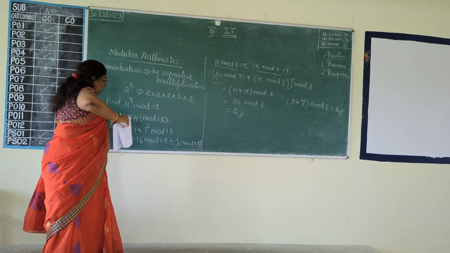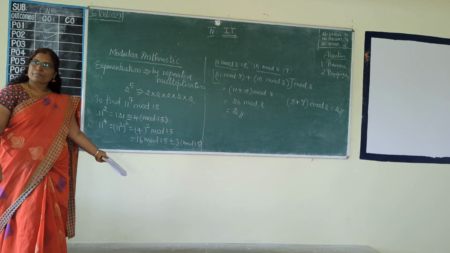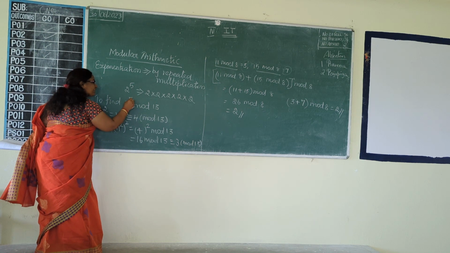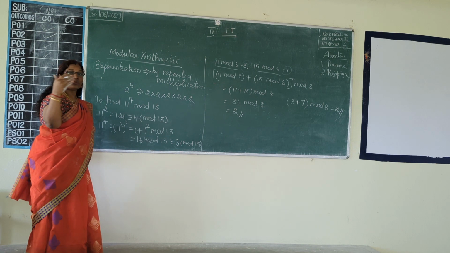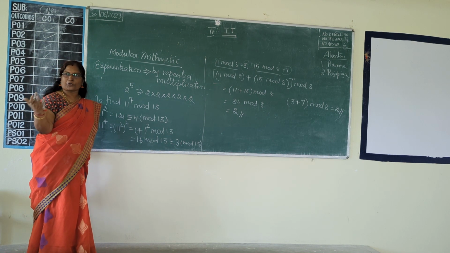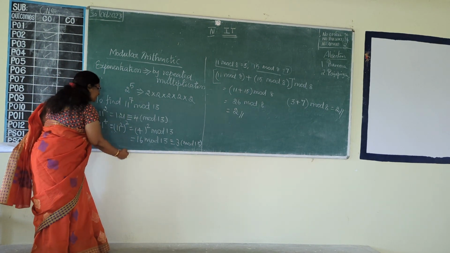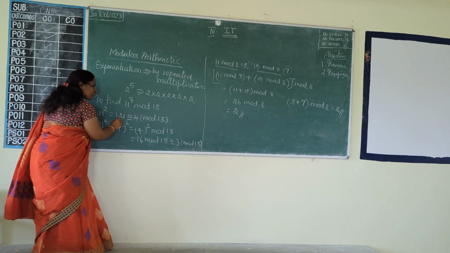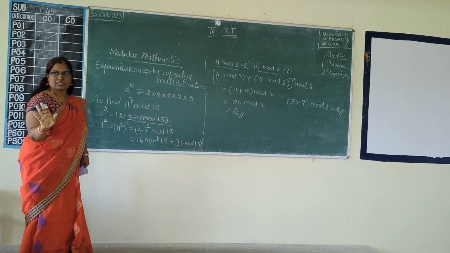Can I say like that or not? You are able to follow this? I want to find out 11 to the power 7. Directly I cannot find it out. You would have to depend on the calculator, and sometimes your calculator will not support the mod operation. Better, please learn how to simplify this. So 11 square, we know the value of it. 11 square is 121. For that I am finding the mod, which is nothing but 4.